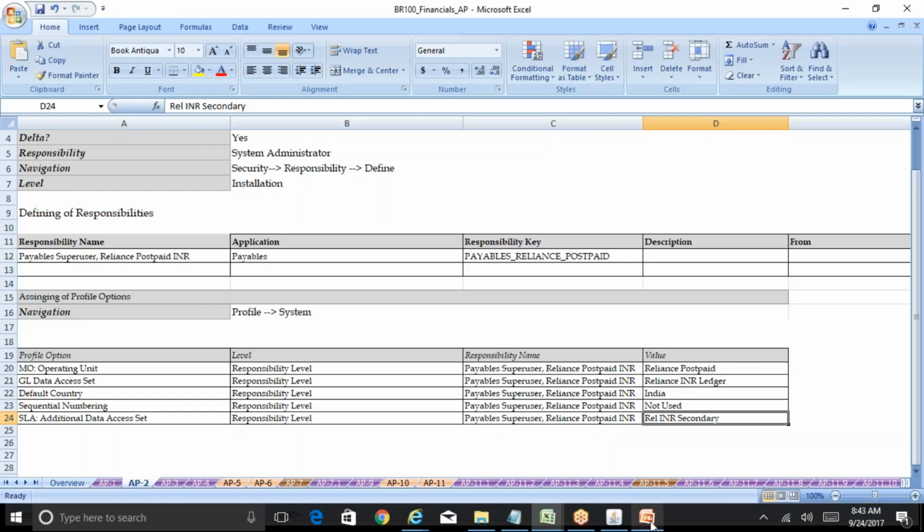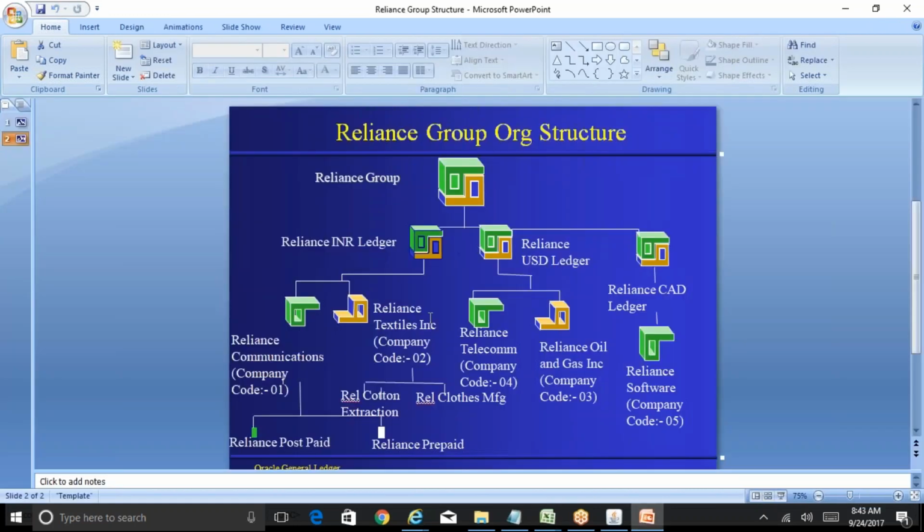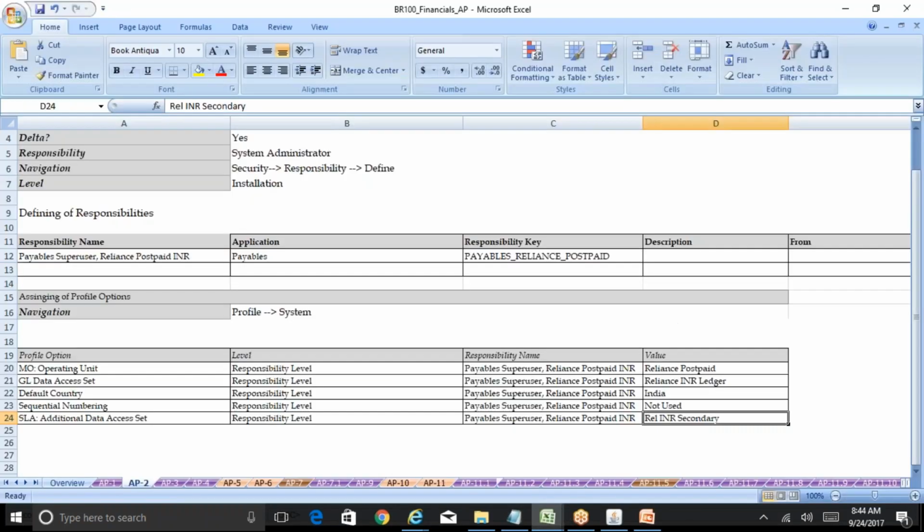As far as our Reliance INR ledger is concerned, we have created a secondary ledger. Hence, you need to set the profile option SLA additional data access set and give your secondary ledger name, Reliance INR secondary ledger, so that when you run create accounting from this particular responsibility, data goes to both your GL primary and GL secondary.